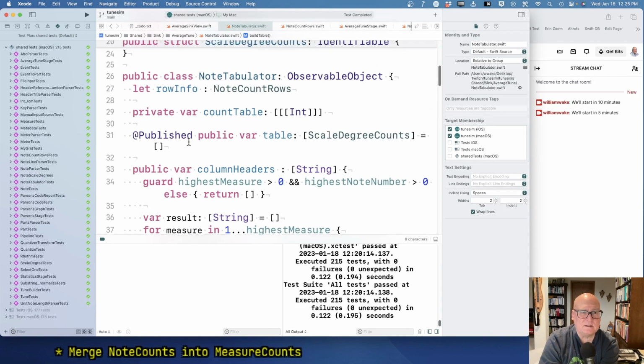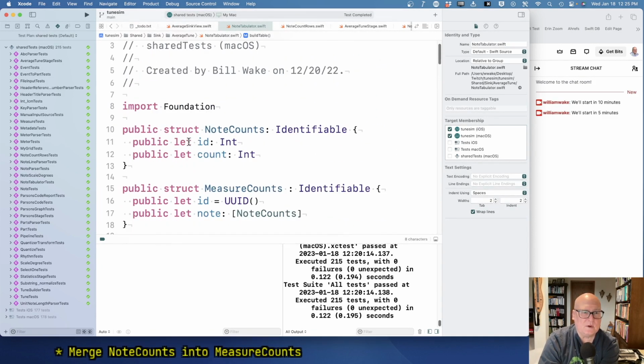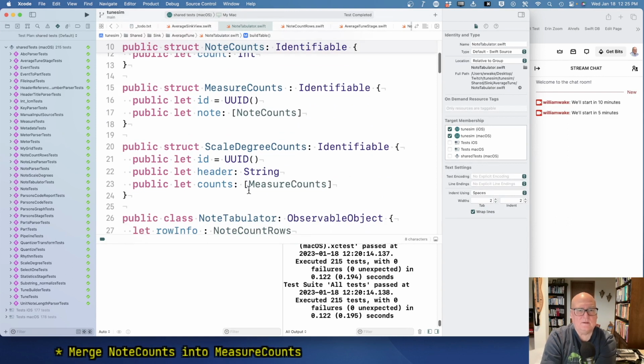All right, what can we do? This should be an array of counts. Is that right?